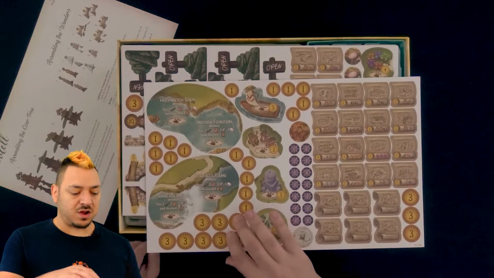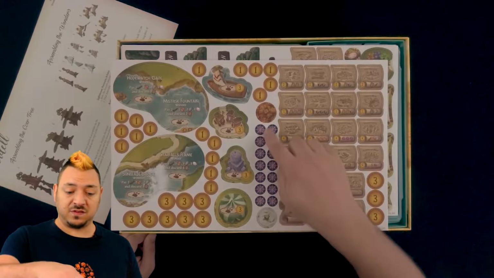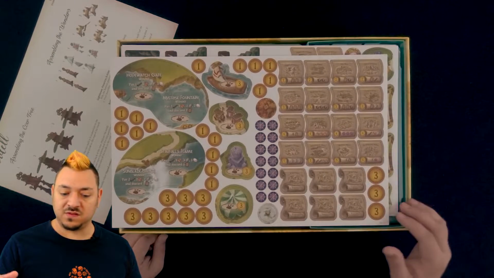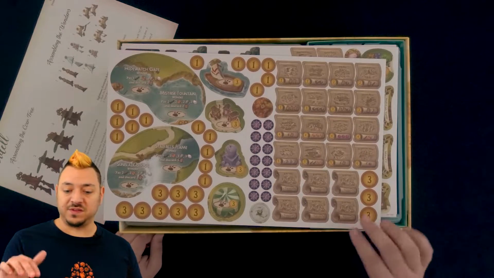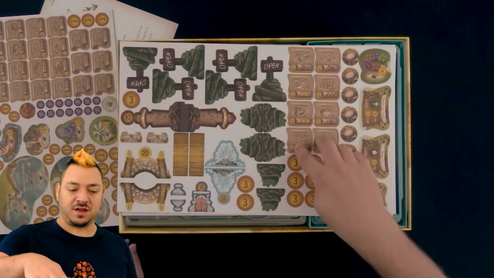We've got some cardboard coins. We've got the basic events. We have some of the Mistwood new webbing tokens. These are new tokens. We've got the starting expedition tiles, one for each player, so up to 6. And then we've got a bunch more here. We've got a couple more of those.